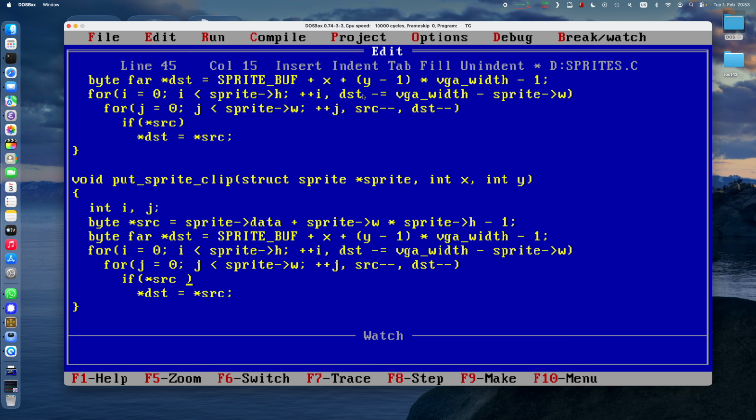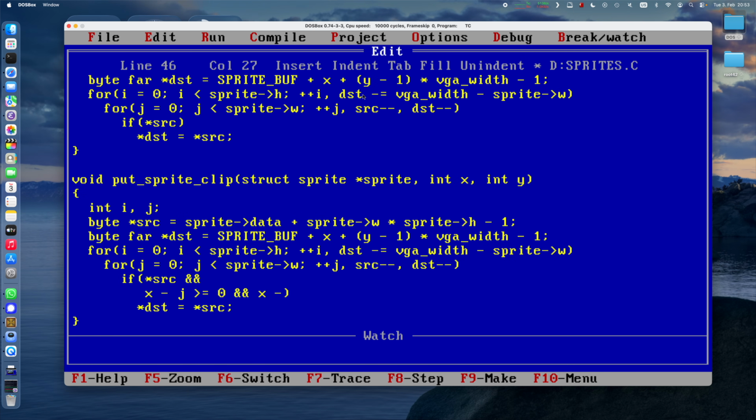So we only do this if there is some color data here to be written, and if the x minus j coordinate, that is the actual current screen coordinate that we are working with, is bigger or equal to 0, because we are 0 based.